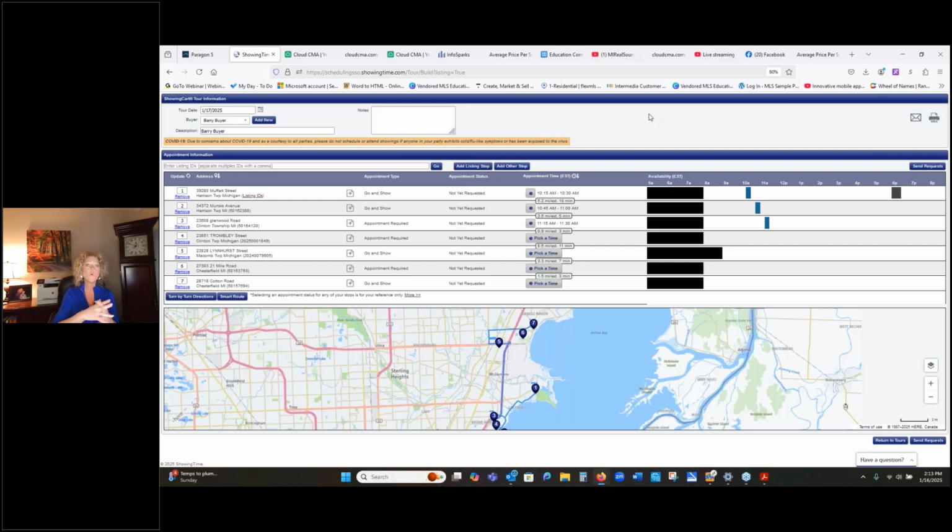So Collab Center has a whole new look and feel. Take the class if you haven't. I can't recommend it enough. But I'm showing you this for another reason. Once you have all of your favorites, once you have your scheduled appointments, now I want to make something in Cloud called the buyer tour, which is going to allow the buyer to scribble down notes or questions that they may have as they're walking through the listings. It's also going to give them area information. But let me show you how easy it is to create the buyer tour.